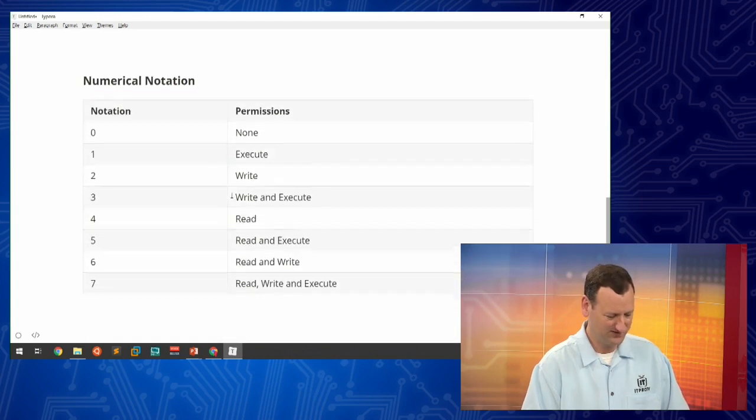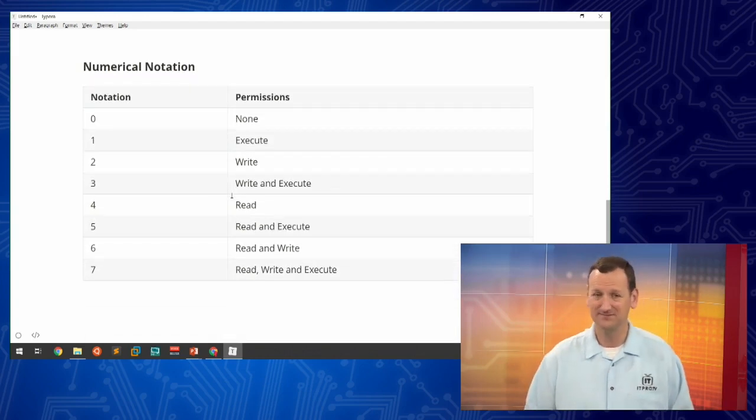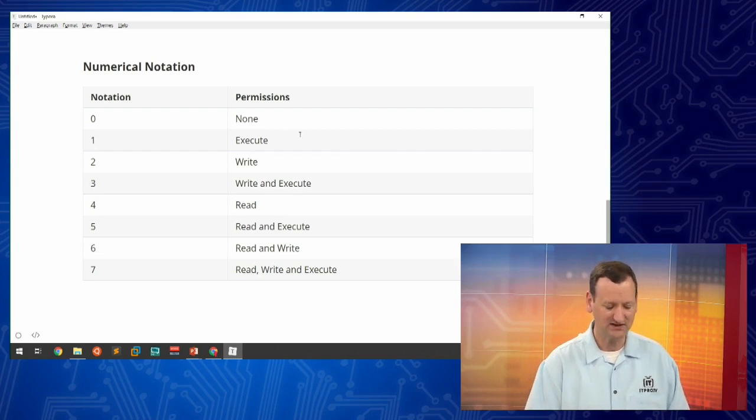So when you actually went to assign these numerical values, things start to look a little bit weird. Let me bring up a slightly bigger table here. This is the same basic information, but now I'm combining permissions, right? Just execute is 1, just write is 2, just read is 4. But if I want write and execute, that would be 3. And that's a really rare permission to assign. You wouldn't normally give somebody write and execute. Read and execute, that's a 5. That's actually pretty common. Read and write is 6. Read, write, and execute is 7.